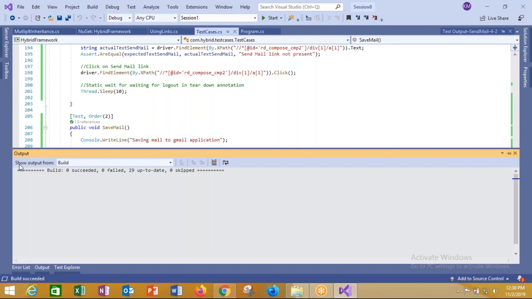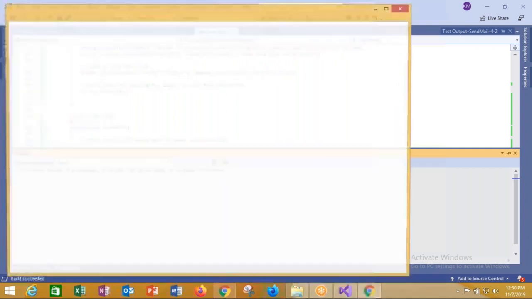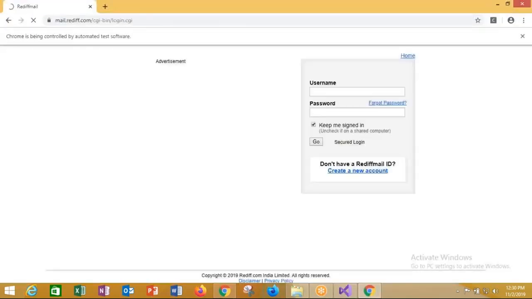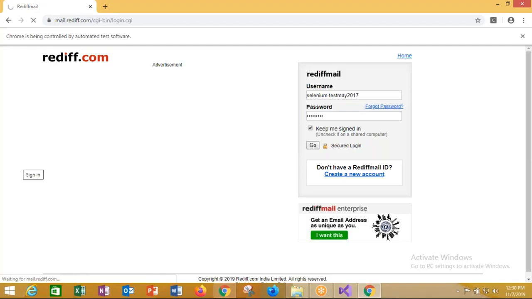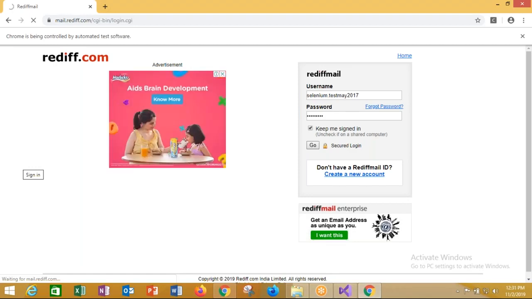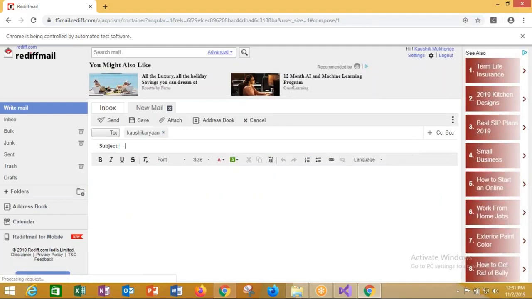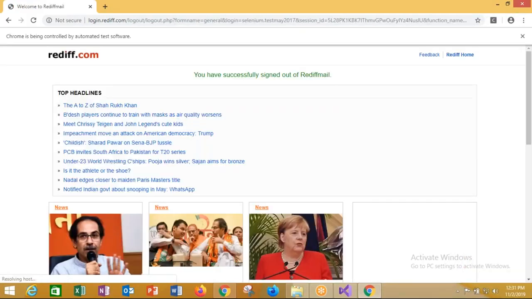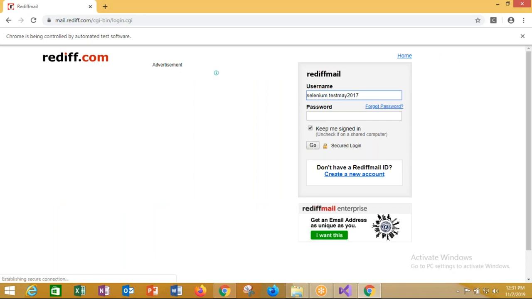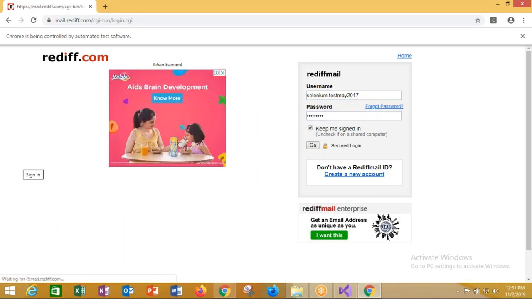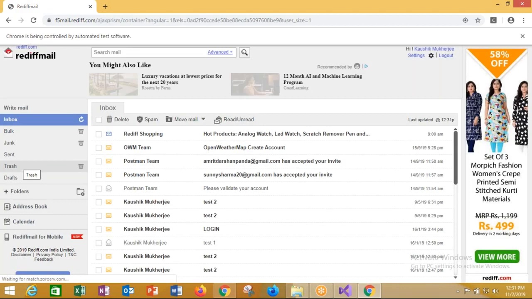Send mail is the first order. It is so fast. The alert is also not coming properly. I will not handle the alert. Let me handle it manually.